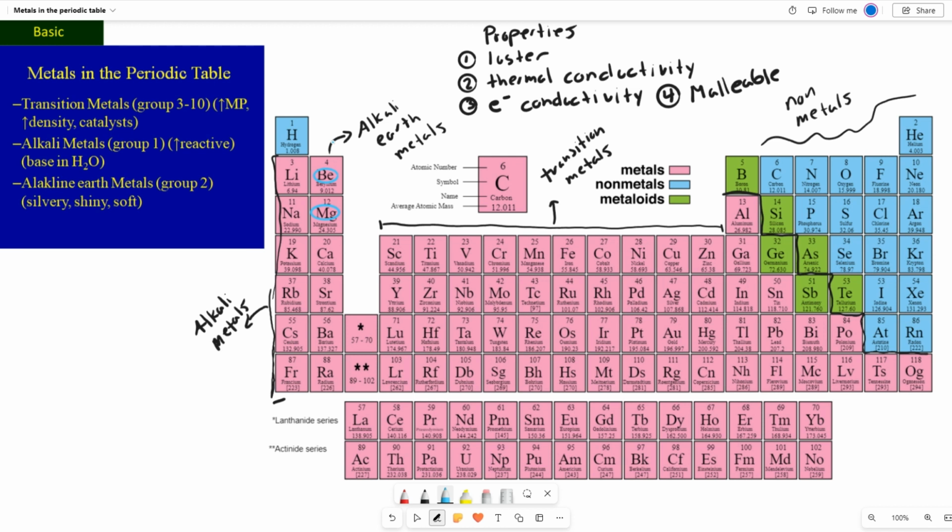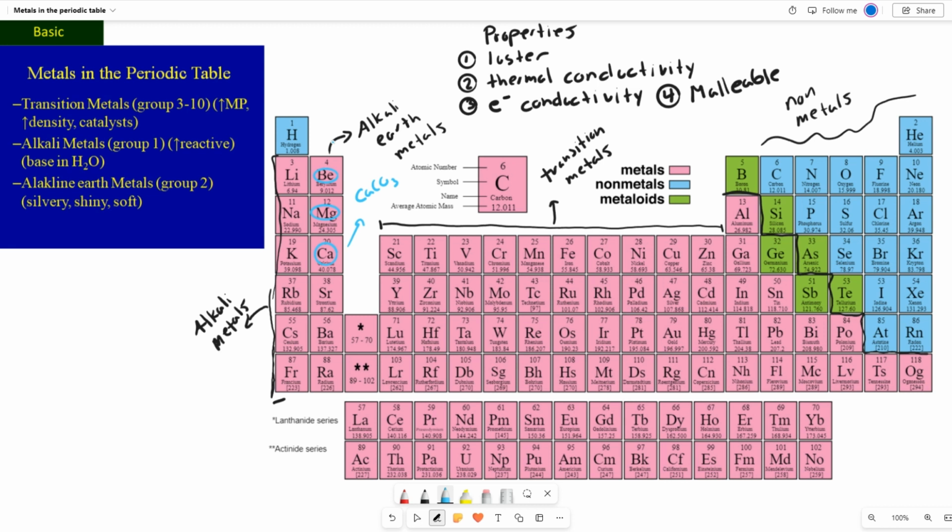If we take a look at one more alkali earth metal, we look at calcium down here. Calcium is found in bones, teeth, shells of animals, and exoskeletons of things such as crabs, lobsters, and insects. It's often found in nature as calcium carbonate, CaCO3. And it's also used in the manufacture of toothpaste. So whenever you use toothpaste, you've got calcium being used as well.